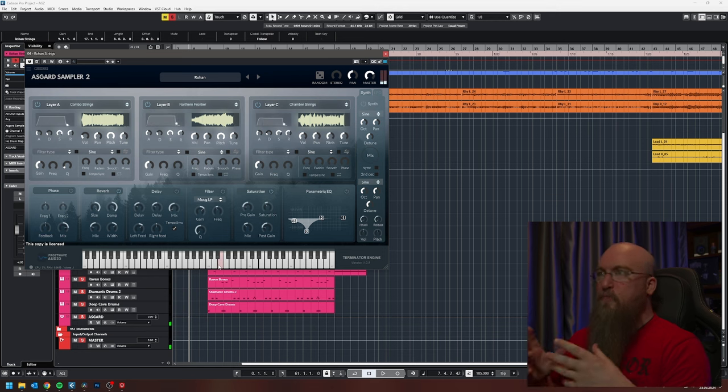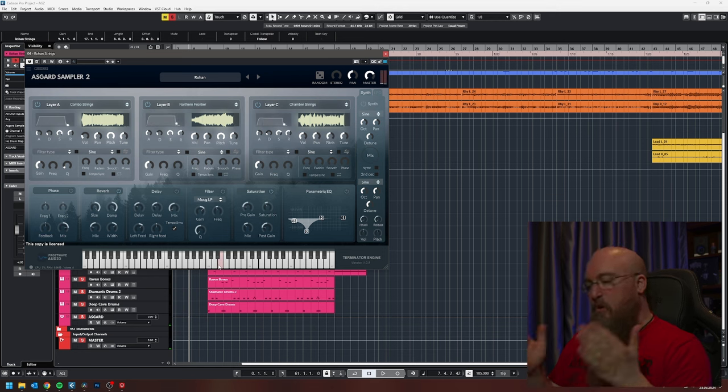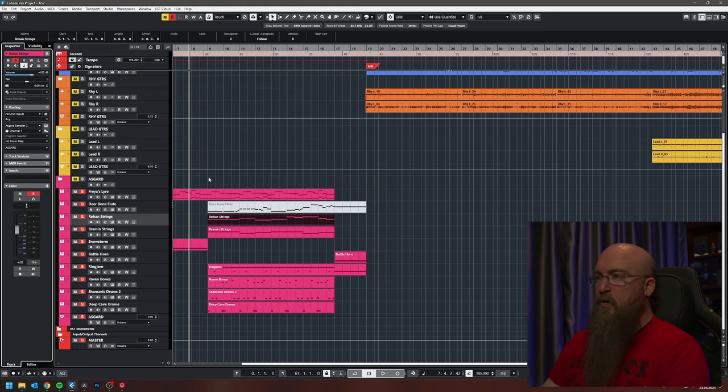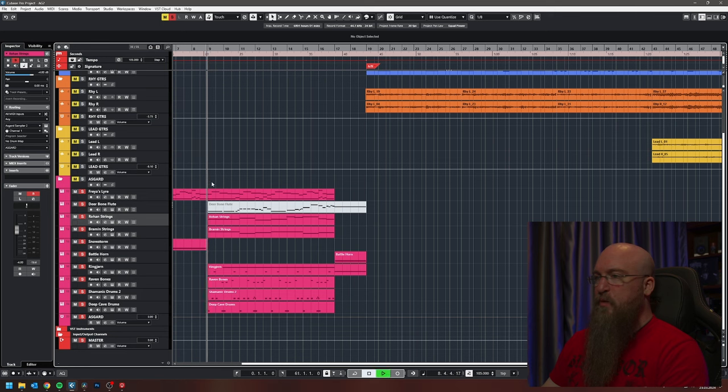Now, it's really important when you're trying to find instruments. It's kind of similar to rhythm guitar and lead guitar. If you want your lead guitar to pop out, you can't just use the exact same settings as your rhythm guitar. So I wanted these strings to be different. We have a thick, guttural type of string patch with the Brahmins. With the Rohans, these are a bit more scratchy, a bit more scratchy up in the high register. So they automatically stick out.